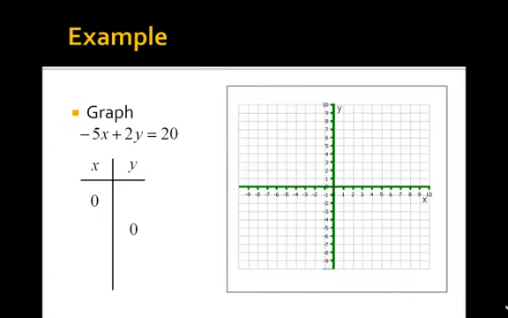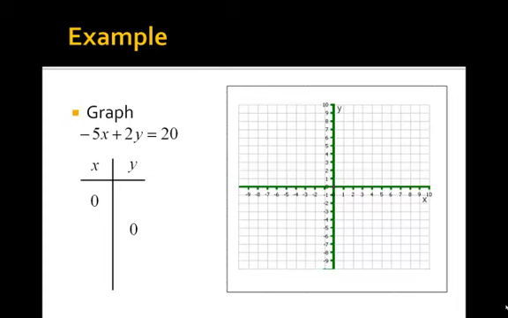solving for y, I'm basically going to use 0 for x and 0 for y and use these as my 2 points. Now the first one that we end up finding, when x is equal to 0, that will be our y-intercept. And the next one, when y is equal to 0, that will be our x-intercept. Okay, so let's do this one at a time.